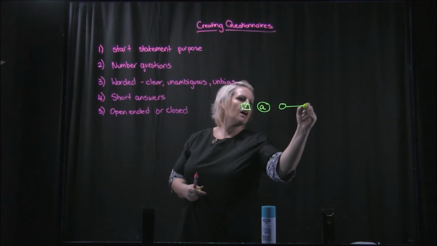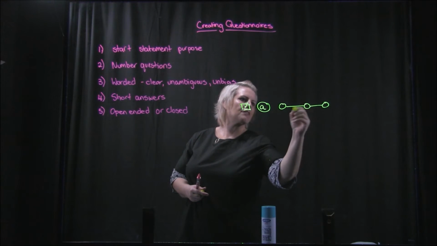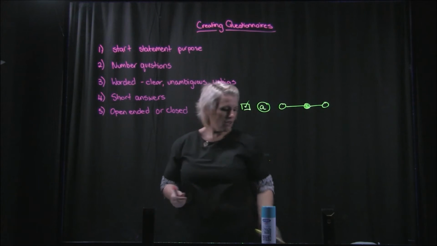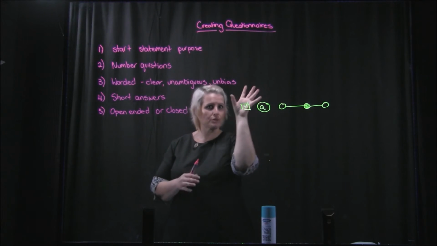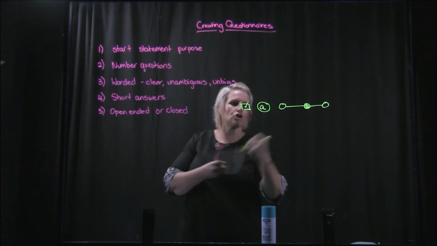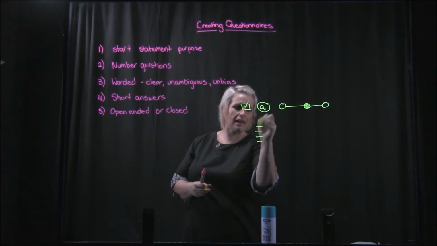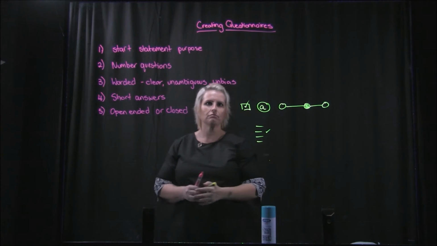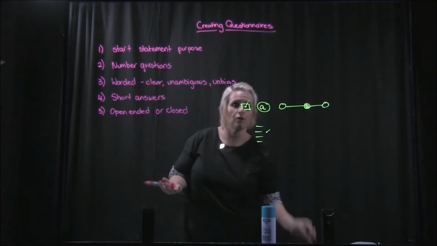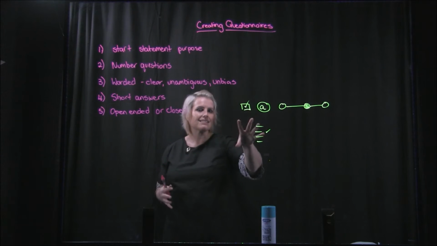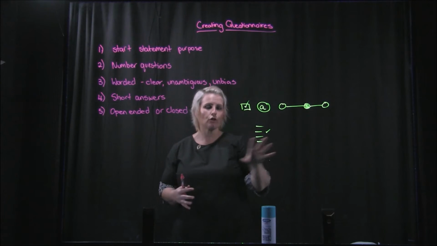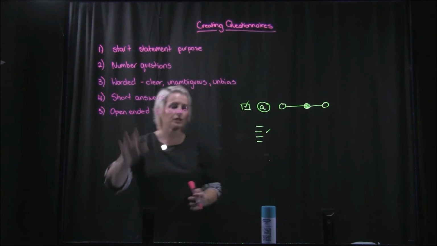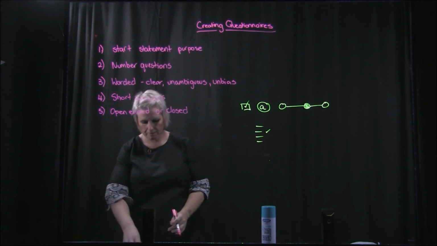Sometimes it's about a scale, and they have to shade the bubble of where they are on that scale, that kind of thing. That's closed because there is a set number of answers. Sometimes it's even just a list of things, and they have to choose which one they agree with for their answer. But there is a set lot of answers that they choose from. That's a closed question. Open-ended questions, any answer at the end.